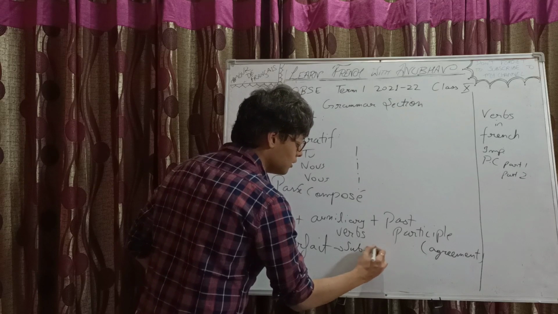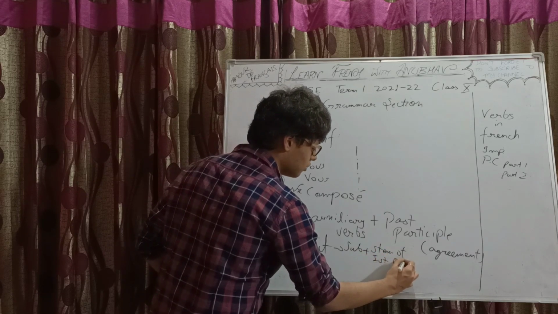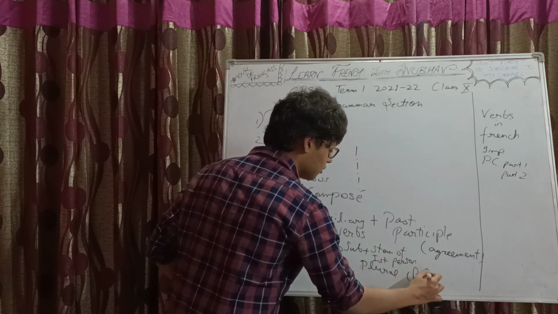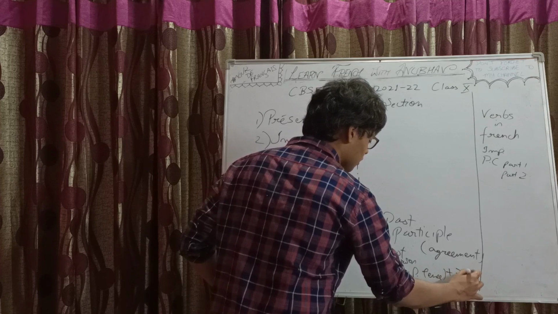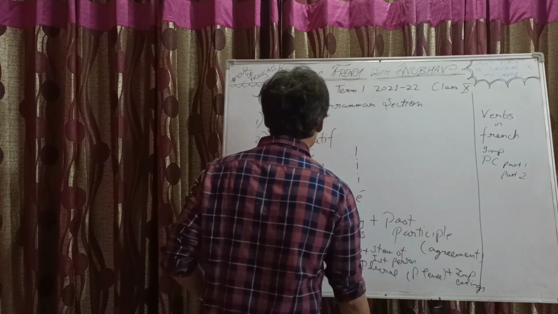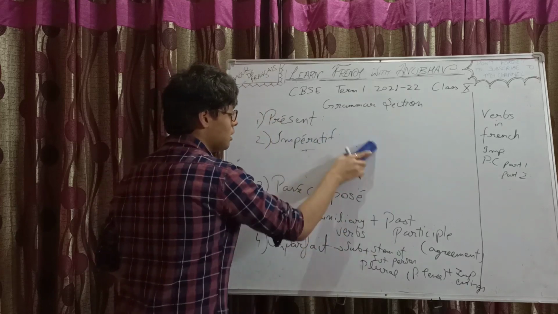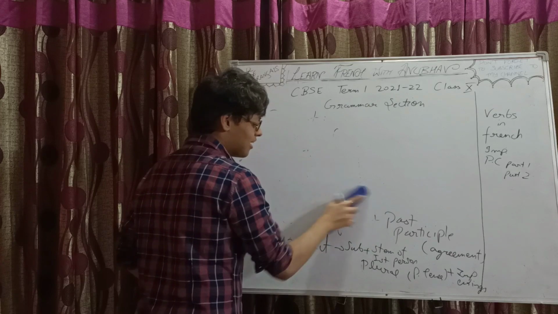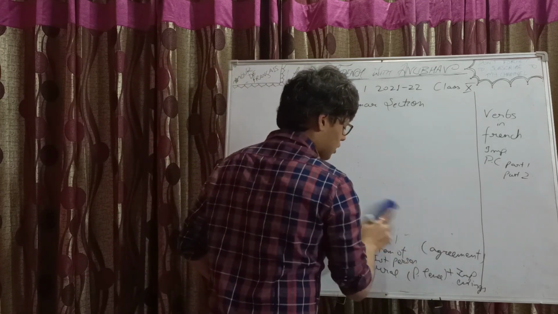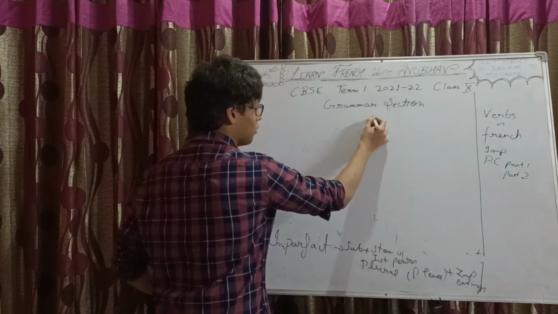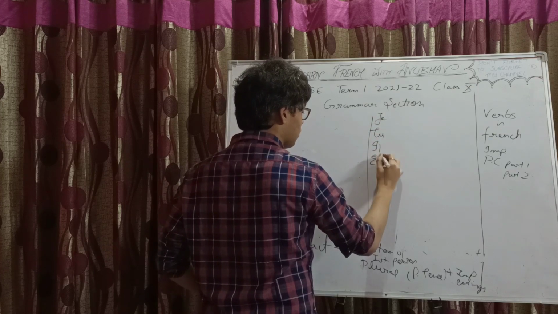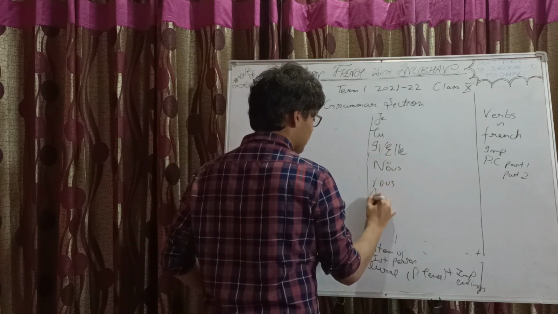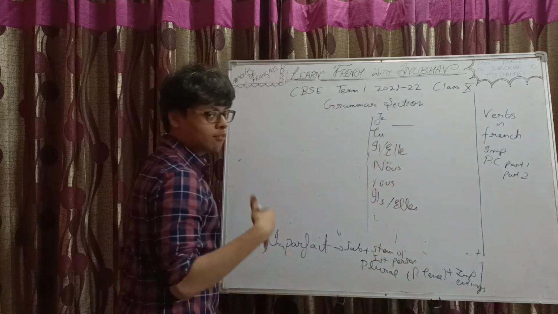So here I am writing the stem of the first person plural, which is nous, present tense, added with imparfait endings. Now what are the imparfait endings? Let's quickly revise those. I should erase these as well, because there's a lot to write. Now, je, tu, il, elle, I'm writing together, that would save a bit of space. Nous, vous, ils, elles. Now you have your stem. Just after the stem you need to add the endings.